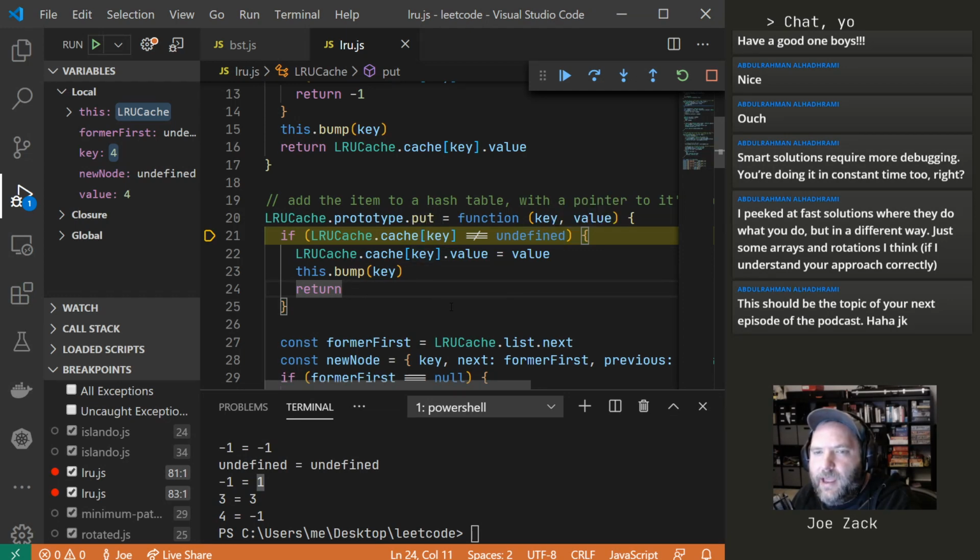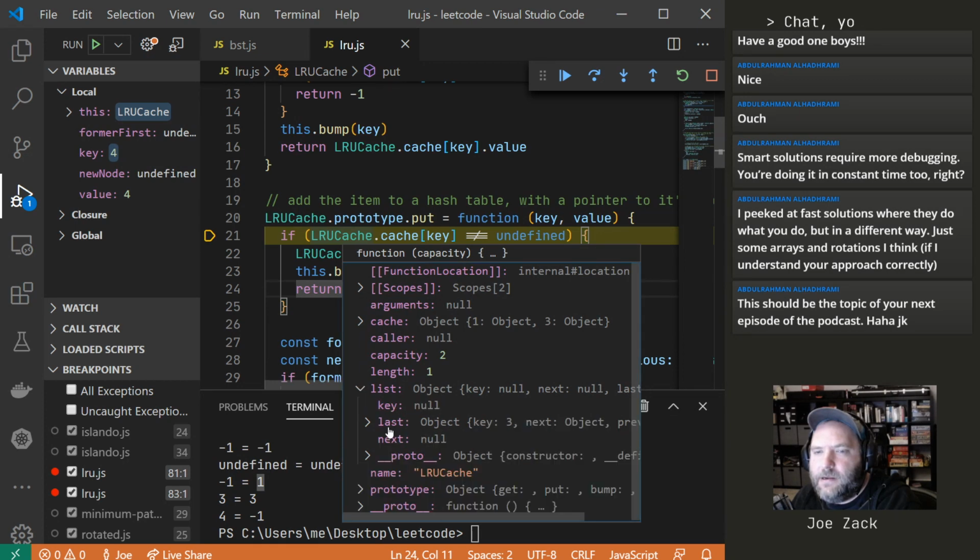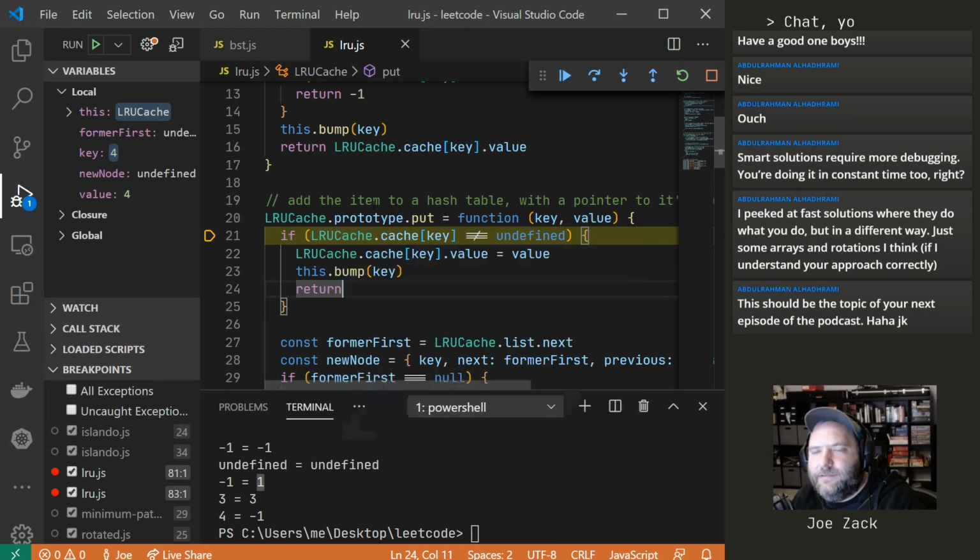I should have, based on the list, I should have. Next is null. What the heck? Next should never be null. I've got next of null and last not equal to null.